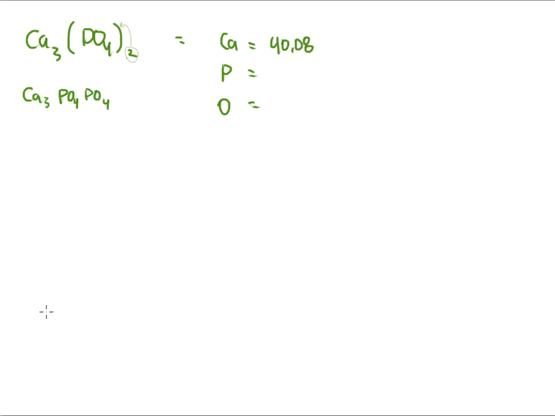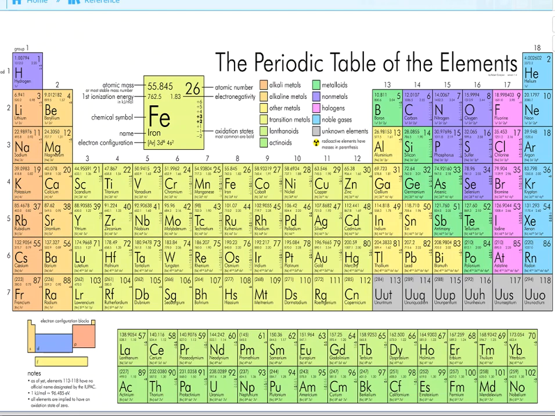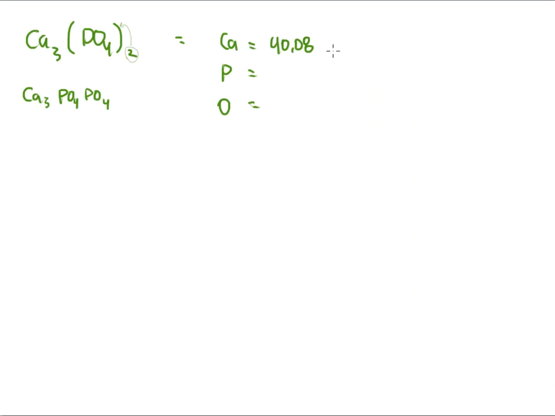All right, now we look at phosphorus. I'm going to pull the table up again. Phosphorus, where's phosphorus? It's over here to the right-hand side of the table, and it's spot number 15. So the weight for phosphorus is 30.97696. I'm going to round it off. So that's 30.98. So that's the number that I'll use there. 30.98. And then for oxygen, well, we know what that one is now. We've used it so many times. That's going to be a 16.